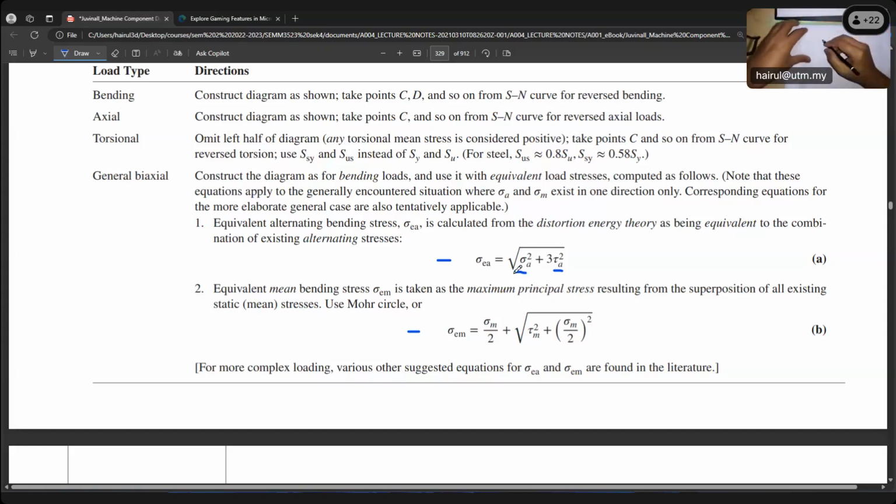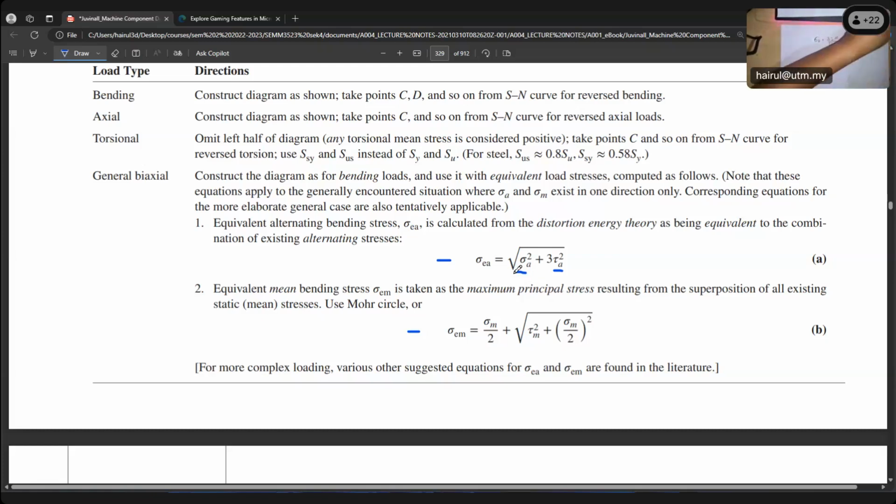Whatever you calculate for your bending stress, for example 32 M over pi d cubed for a solid shaft, you calculate in megapascal. But that is not yet final. This is only the raw bending stress. You need to multiply if you are at the shoulder.